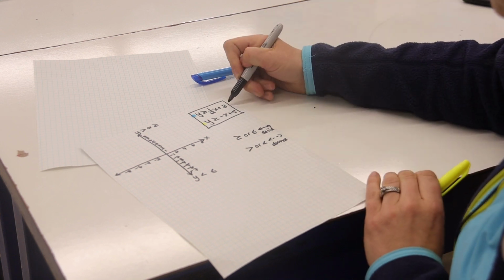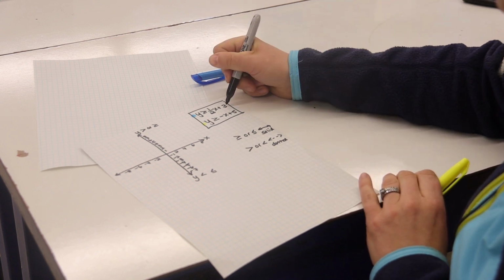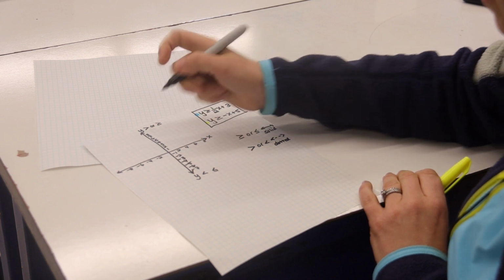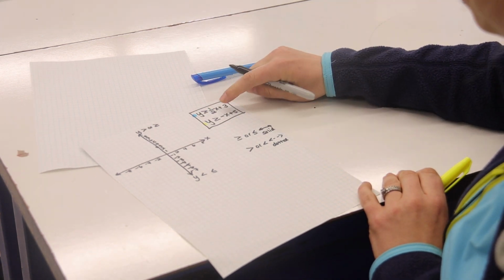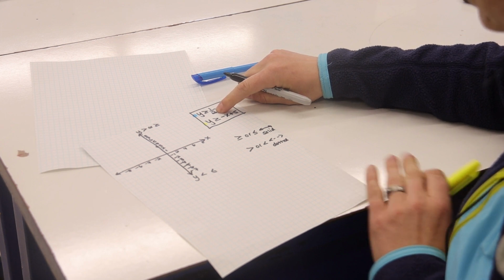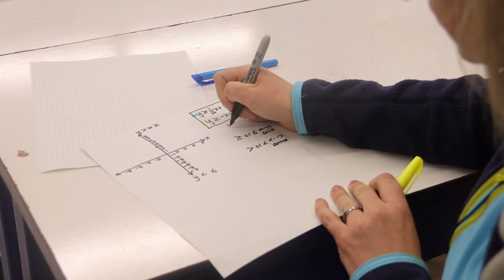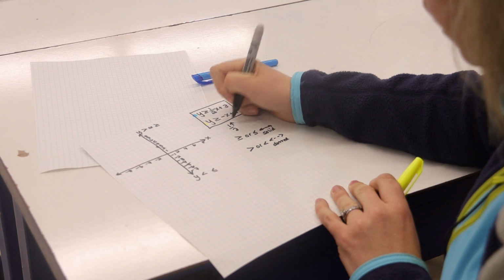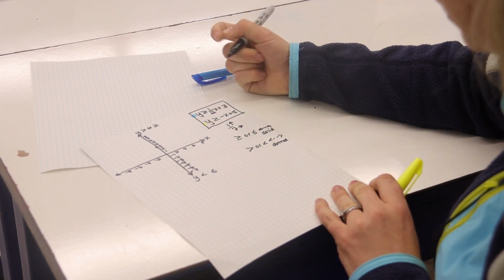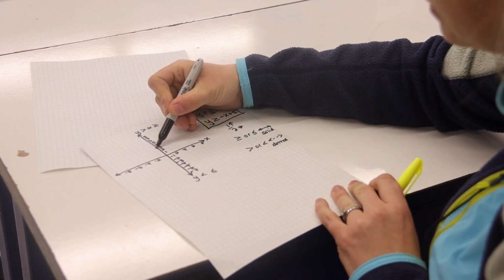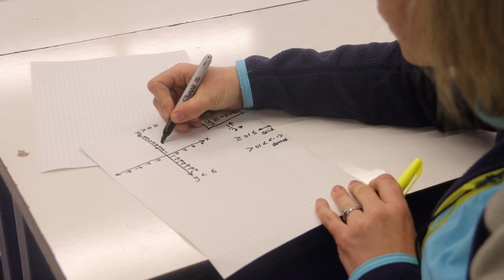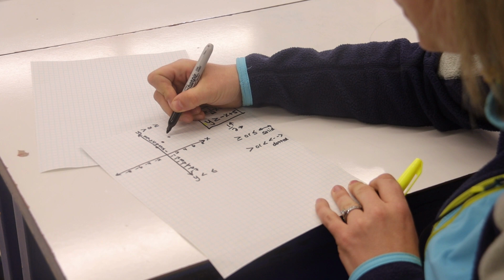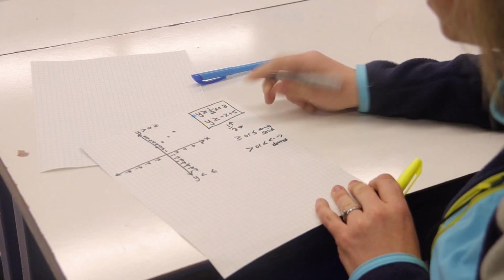We always start at our y-intercept, which is +3. This is my y-axis. I'm going to make a point at +3. My slope is 1/2. If it's positive, we go up, and we always go to the right. So from +3, I go up 1/2. Up 1/2, continuing in that pattern.